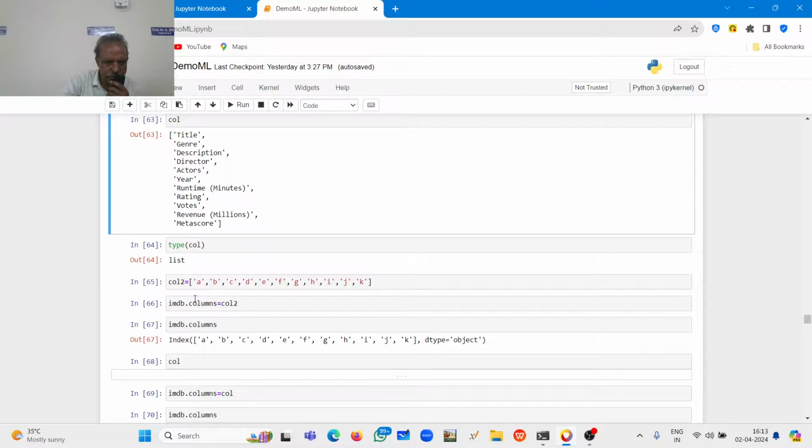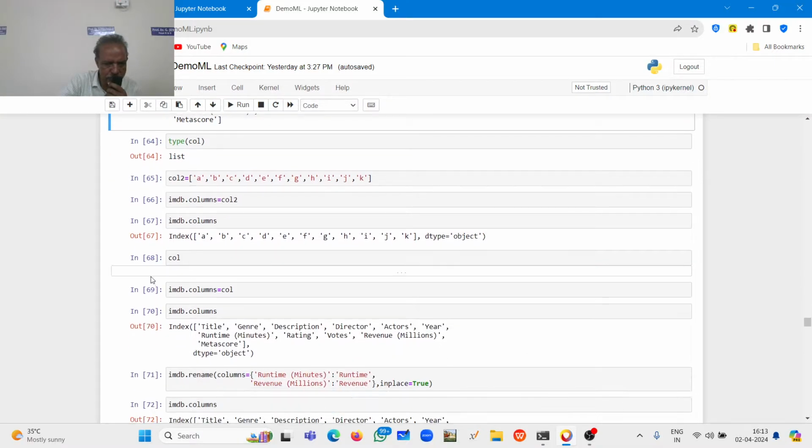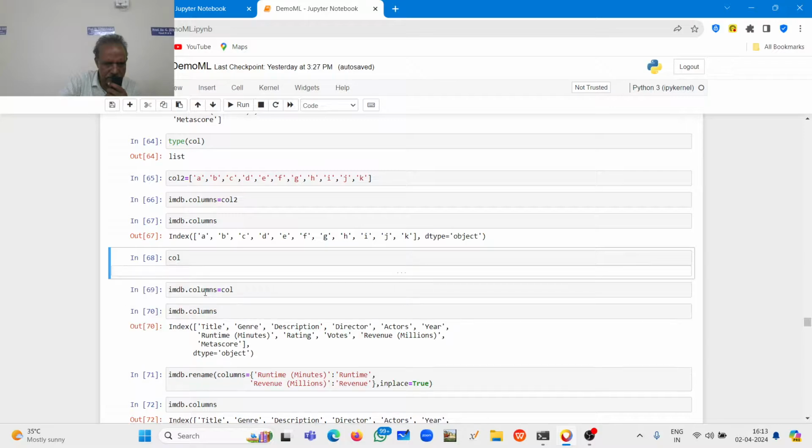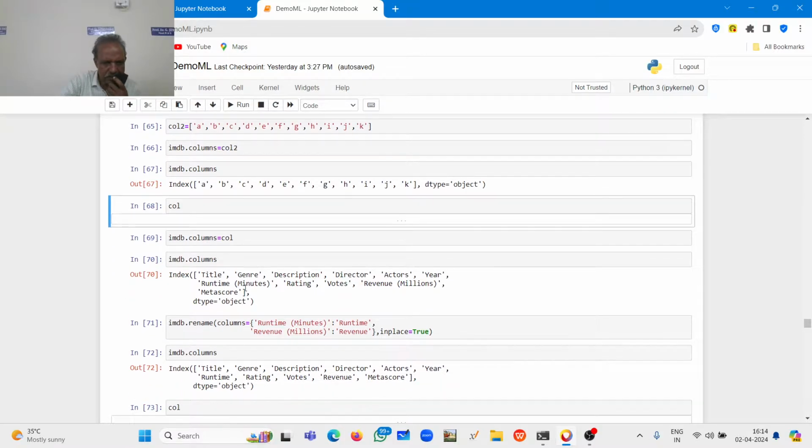Then for column2 I am creating, I am putting some array-like thing, 1, A, B, C, D, E, F, G, H like that. So I am putting imdb.columns into this one. If you put this one around this imdb.columns, the entire data type is object, it is coming. And if you go for the column here also, you can see the entire thing, it is still there, right? Now imdb.columns, once again I run it, again the same thing is there.